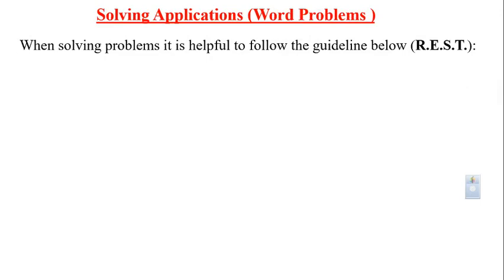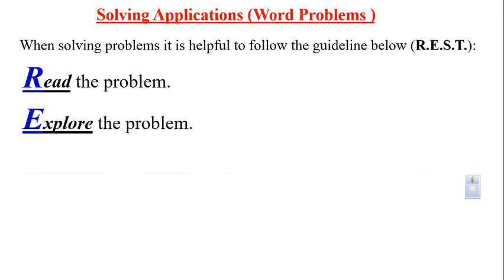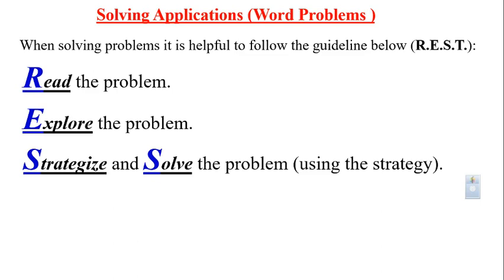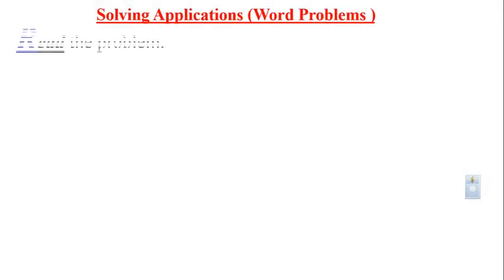When you're solving word problems, it is best to follow a simple approach. There are other approaches, but this approach I found to be very effective. I call it the REST method, R-E-S-T. The R stands for read the problem. E means explore the problem. S stands for two things, come up with a strategy and use that strategy to solve the problem. And then T stands for testing the solution to see if it makes sense. So read, explore, strategize and solve, and test your answer. REST. Let's break this down a little bit.